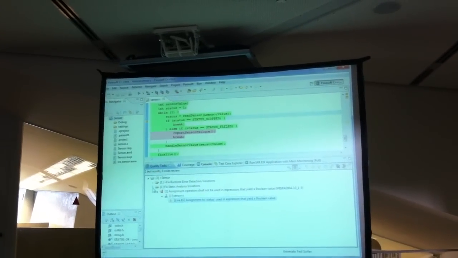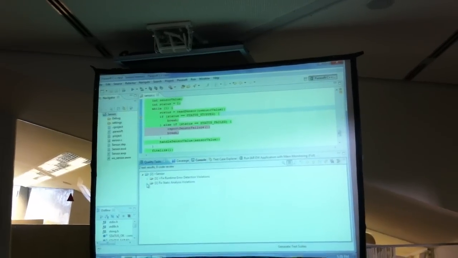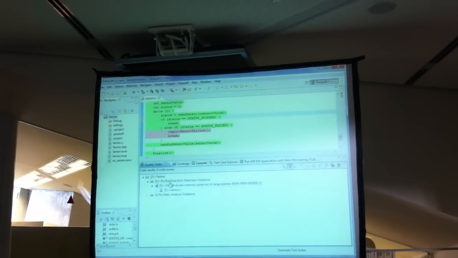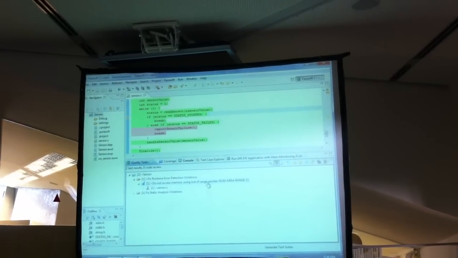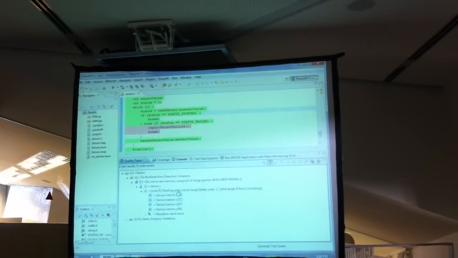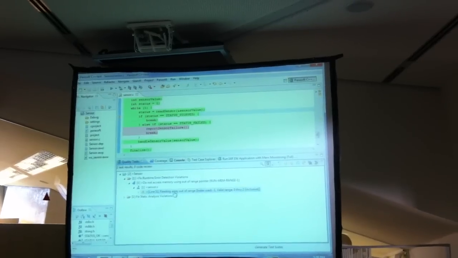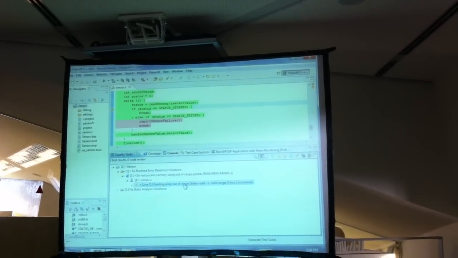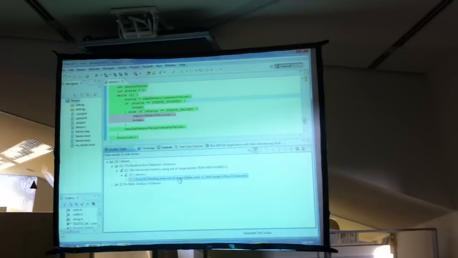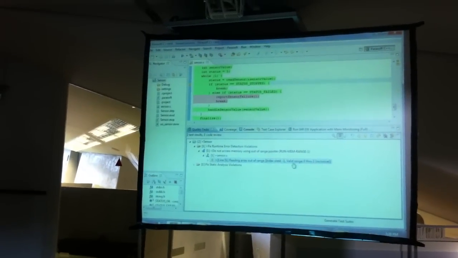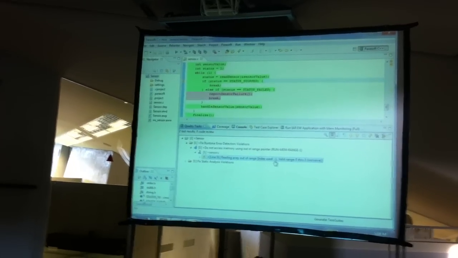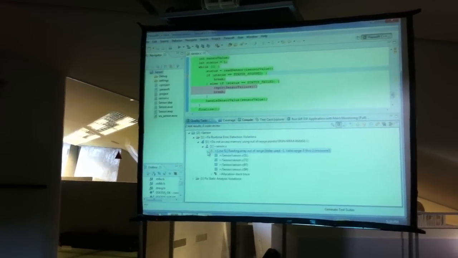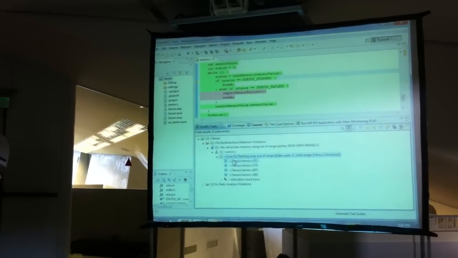So we look at the latest issue. It's a runtime error detection. It says, do not access memories using out-of-range pointer. Expand, we see the stack trace. In the stack trace, it tells me exactly what the valid range for this particular array is and what the index was when this problem occurred. It's telling me the valid range for the array is 0 to 2, and the index was minus 1 when this problem occurred.